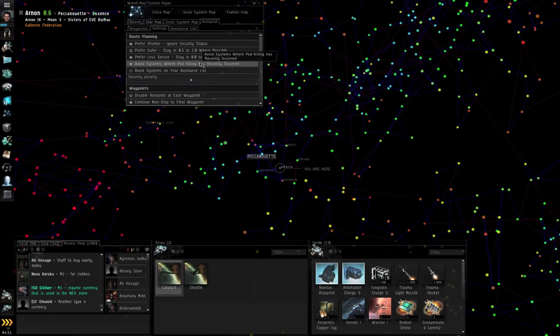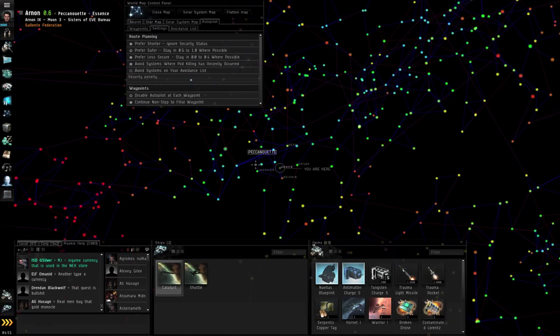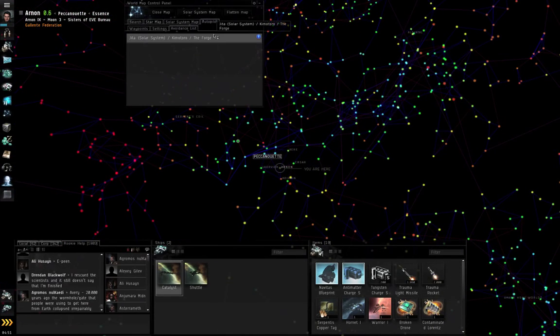Sometimes pod killing occurs in high security space, but this may be due to suicide ganks or to formally declared wars between player corporations, so you may want to uncheck avoid systems where pod killing has recently occurred, because in high security space, that's not likely to affect you. Leave on the checkbox that says avoid systems on your avoidance list. These are solar systems where your autopilot tries to go around systems. The only solar system that starts off on your avoidance list is Jita, because that is the single biggest trade hub in EVE Online. So if you don't have to go to Jita for shopping, the autopilot tries to steer you around that system.